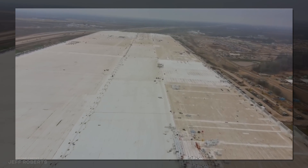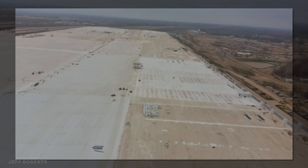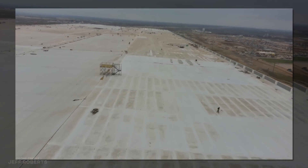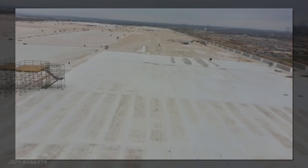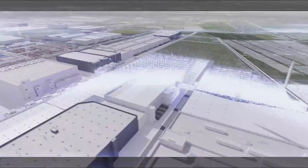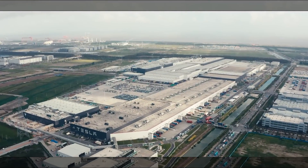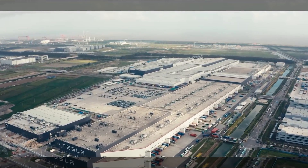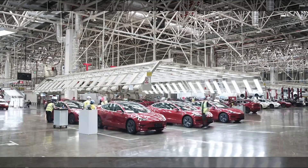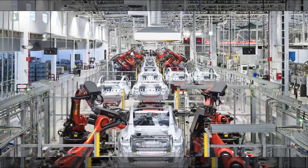From the financials, it's looking like this phase of Giga Texas will be around 4 billion dollars to build and equip, and that seems kind of reasonable. It's vastly bigger than the first phase of Giga Shanghai, and slightly bigger than the first two phases combined before they went into phase 2.5 and beyond. Construction costs slightly more in the U.S. than it does in China.